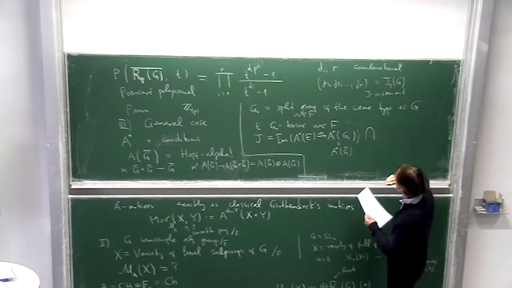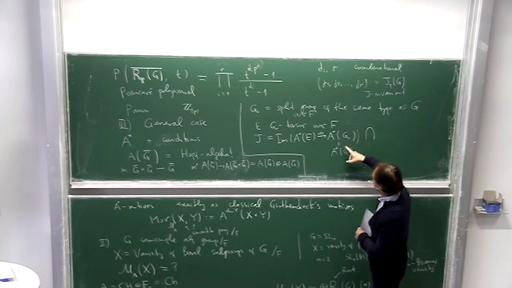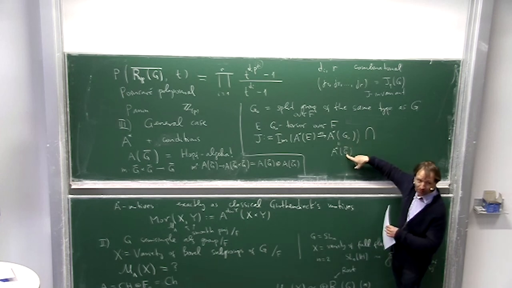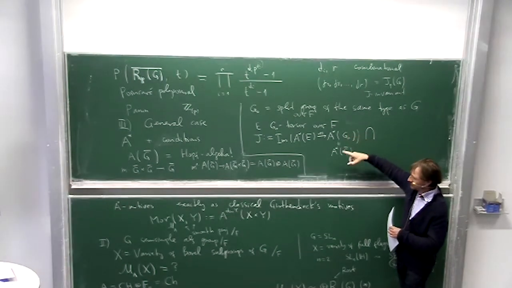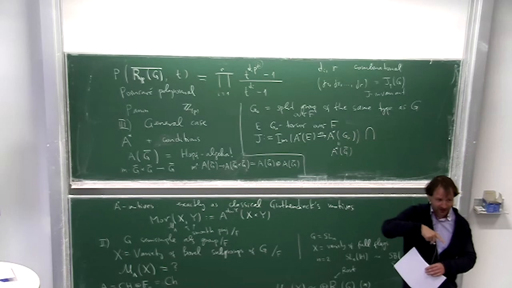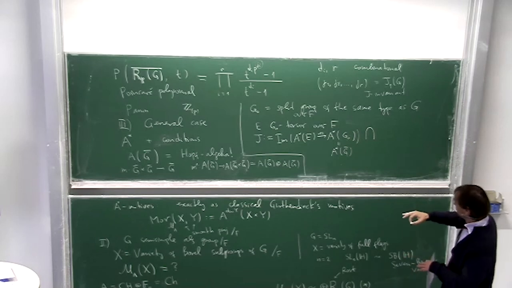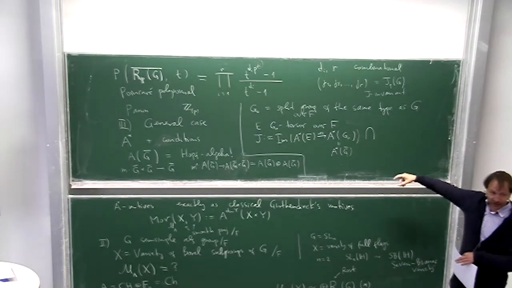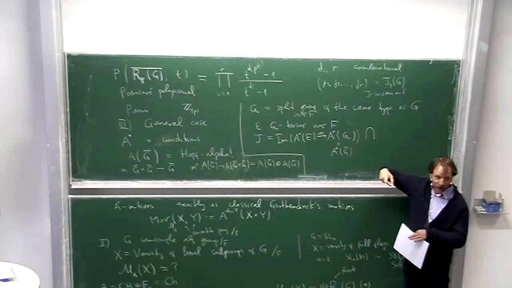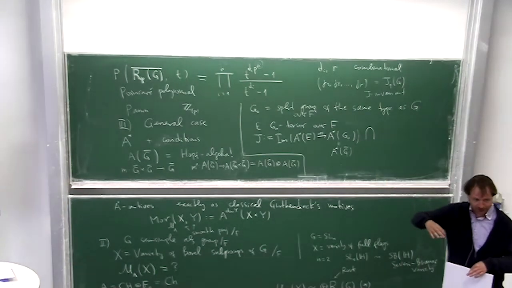Also over F bar, that's how we... Yeah, but over F bar it's the same, it's the same as G, but I would like to put here G_0. I need to show indeed that it's well defined. What's going on is well defined, it doesn't depend on the choice of identification. But it does not depend.